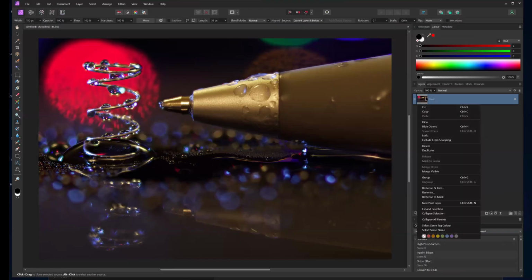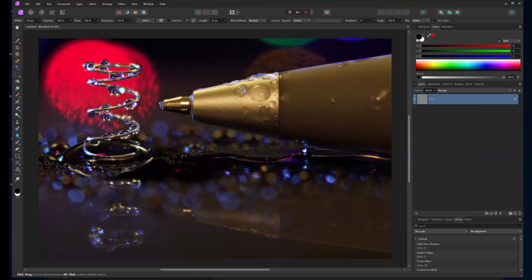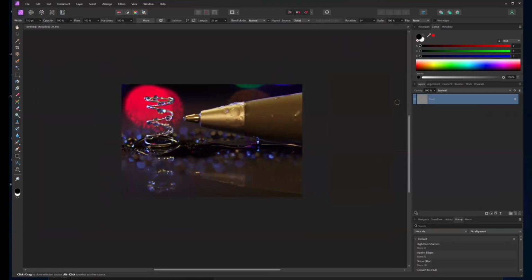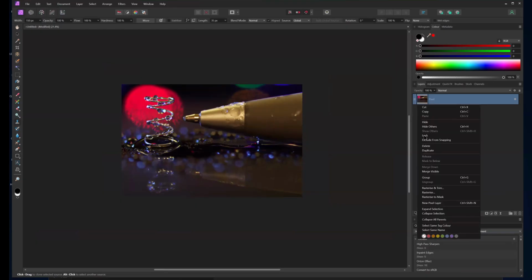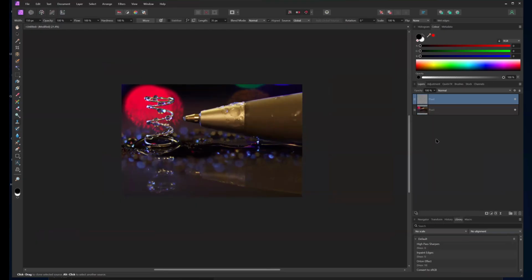What I would suggest is once you've done that, I would rasterize and trim. So now, and then just duplicate it. So that should just be a straight image now, and I can delete that. I don't need the stack anymore. Basically, you want to get rid of the stack because that's an awful lot of data.